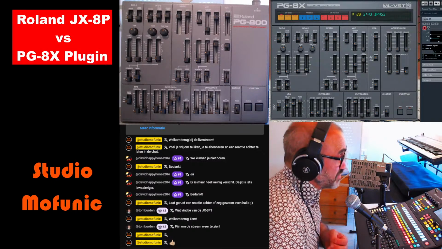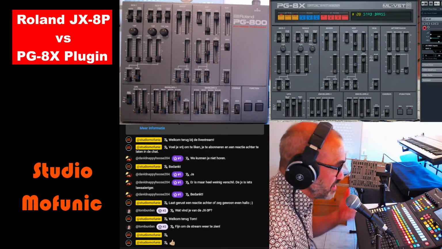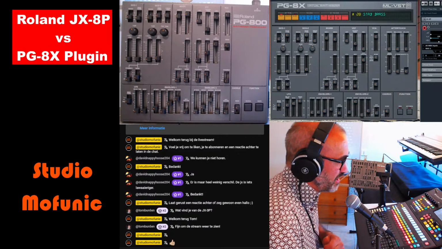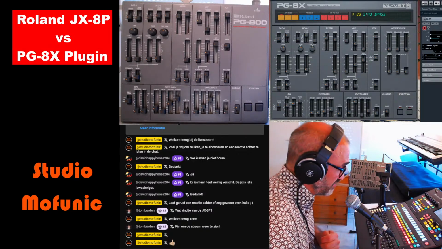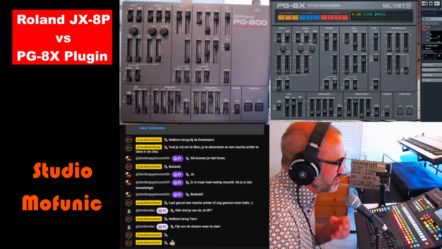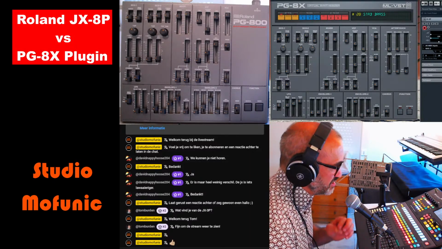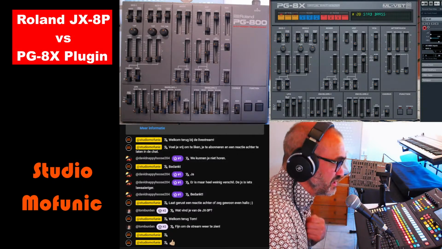But it sounds very nice and very great. It's a very nice and great plugin, not so expensive, even for that. But to emulate the EX-8P, I think that the PG-8X does it better than the TAL.